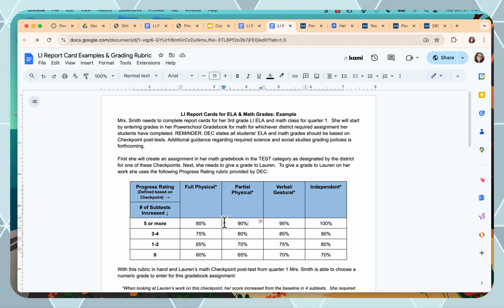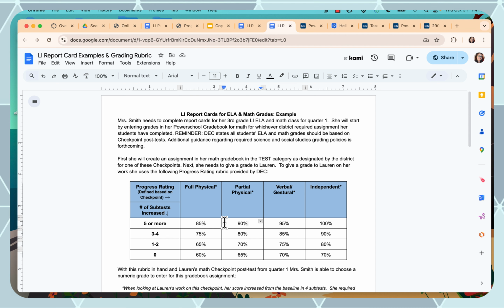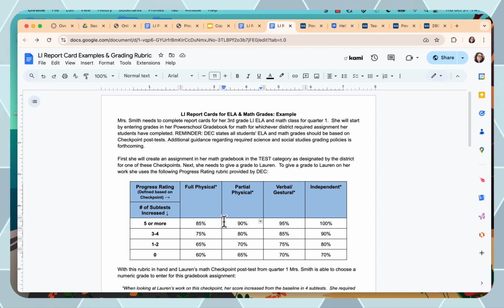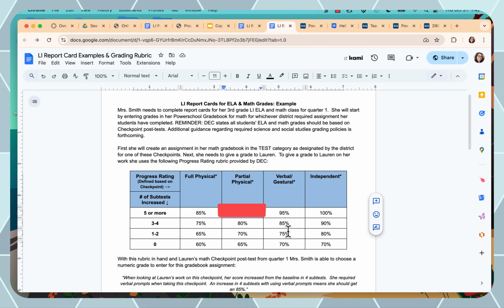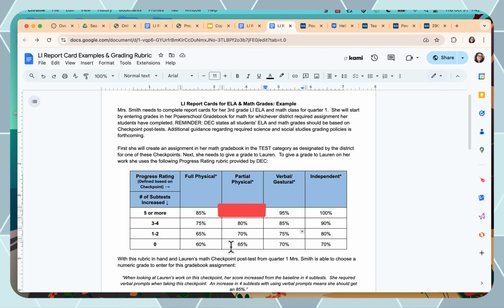If the answer is not absolutely yes, they did great, they were a 0 on the first questions, now they were able to move from full physical to partial physical, they rocked it, they're doing great. If that is not the answer, you can eliminate the top choice from this column. In this example, 90%. Next, you will then go to the opposite extreme, the lowest score possible for this student.